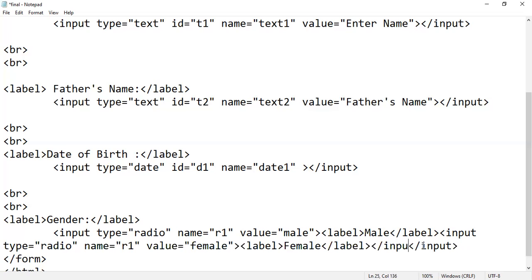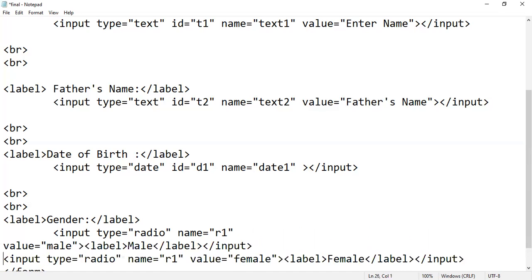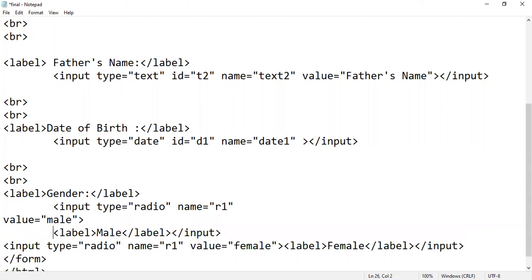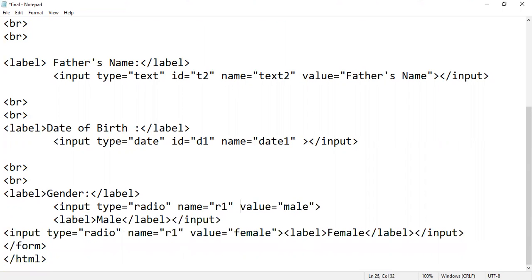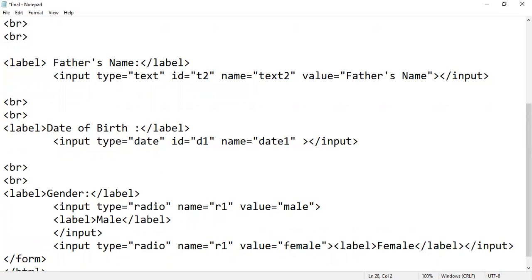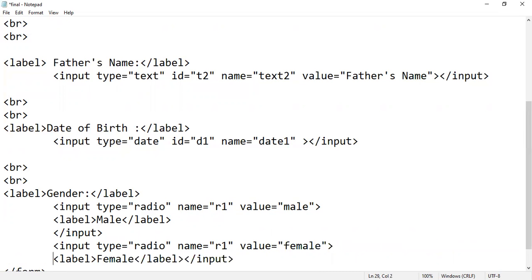You just remove here this input here, and you just close your input. Right. So here we have the label tag. Either you can just press enter and take the result properly like this, and move this particular coding at the top like this, and you can easily differentiate the tag like this. Understood? And again, just use this particular section here, and again just change the line from here.